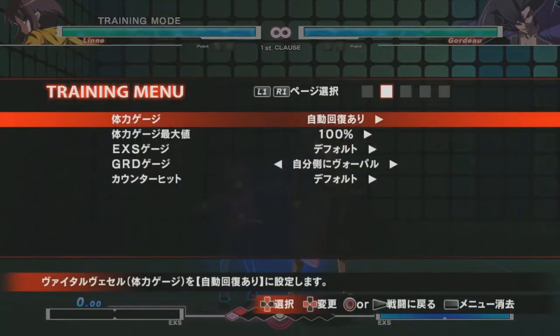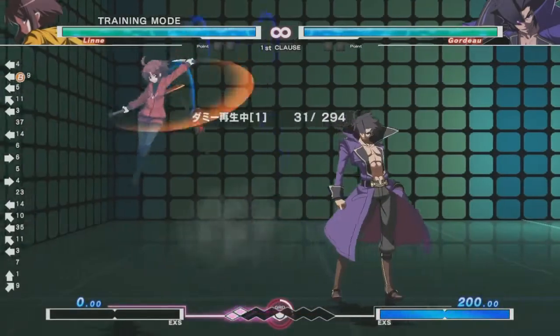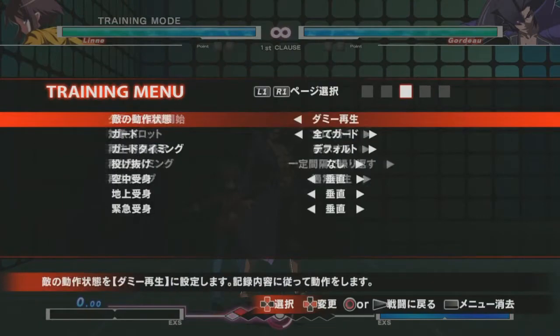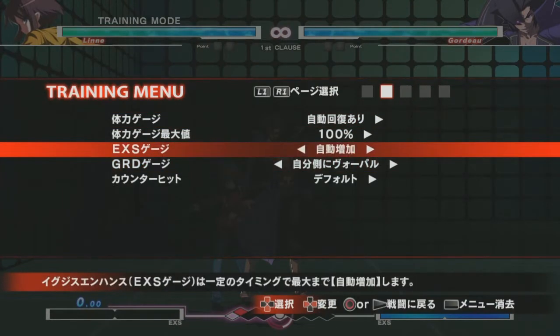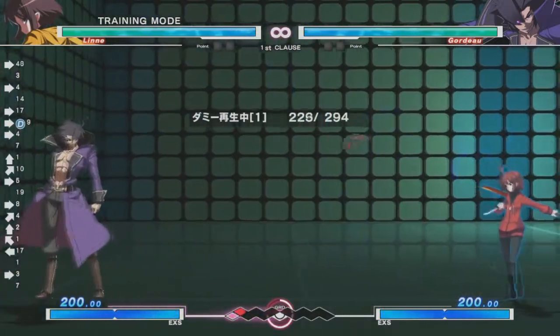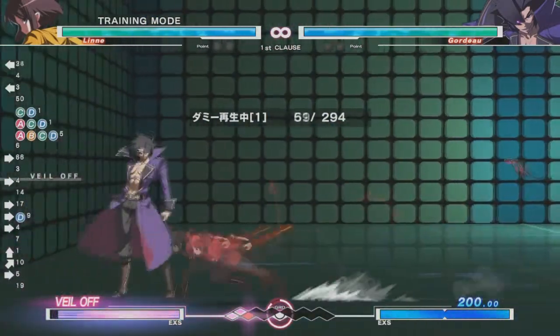I probably should have just gone over those moves earlier, but I'll go over them after I go over Veil Off. Veil Off also makes you do 20% more damage. And I think it will just show up the same way.